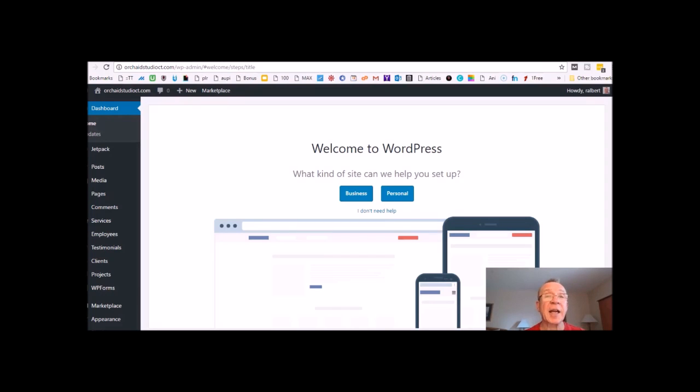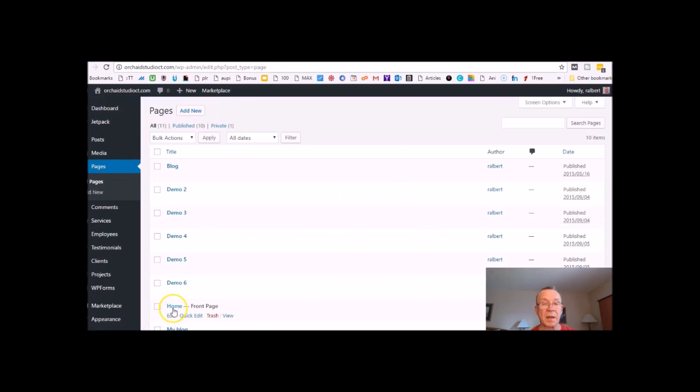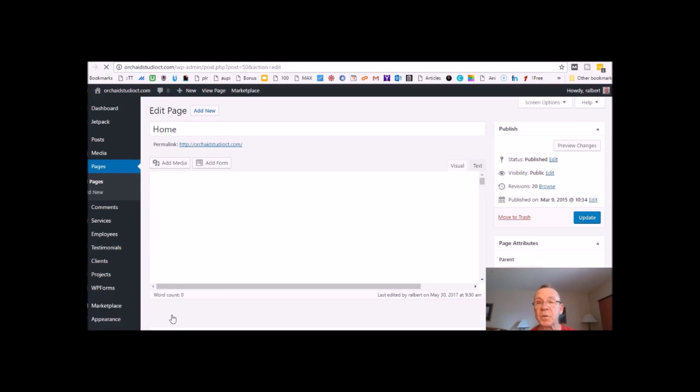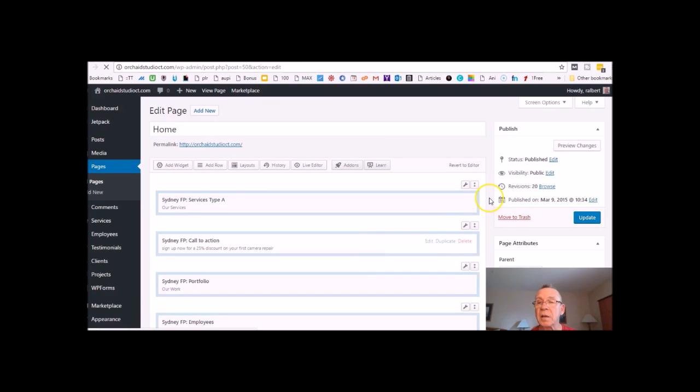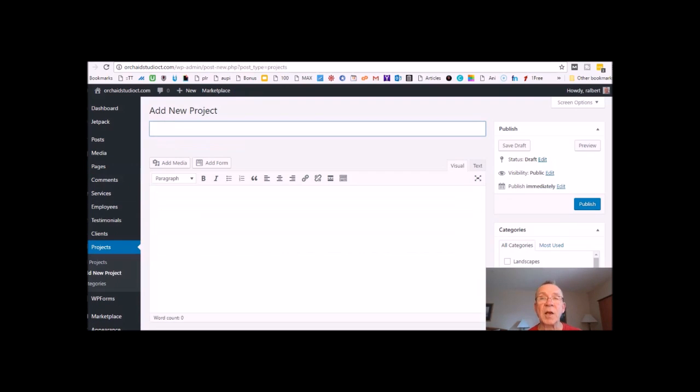Alrighty then, here we are, back at our dashboard one more time. Okay, so I'm going to go back to our pages here, go back to the home page and edit that. And then the widget that we're looking for is called Portfolio, and it's right here. So to add pictures to it and to create a custom category for it, so we can see it inside the website, first, we're going to create some projects. Now you want to click on Projects and then All Projects.